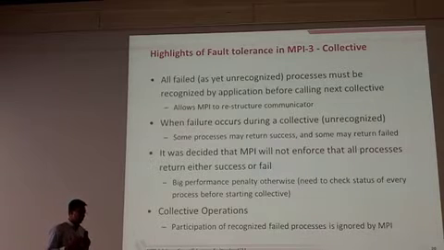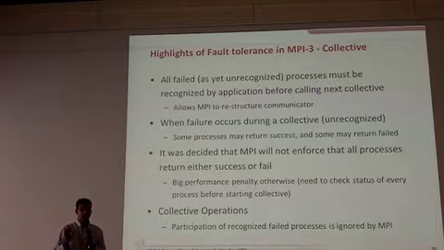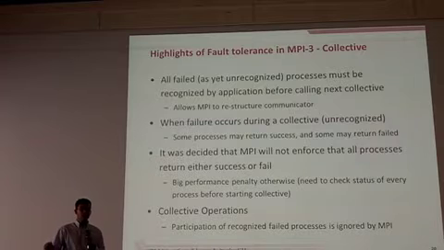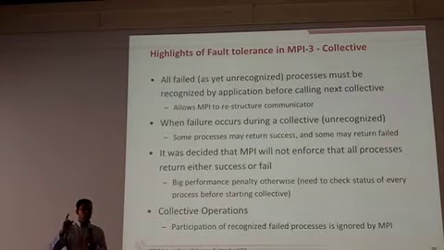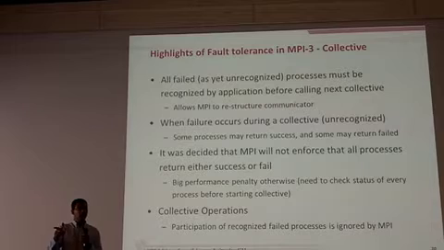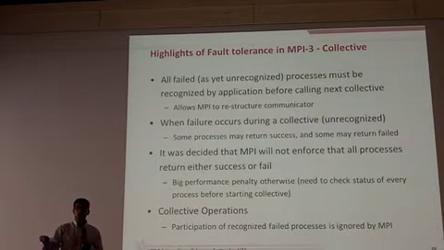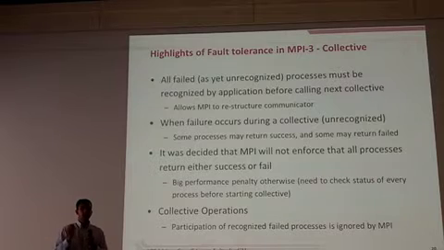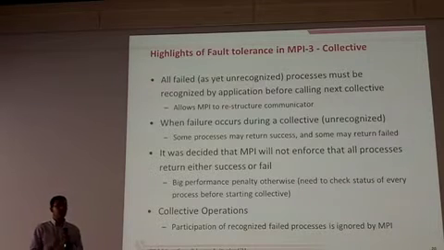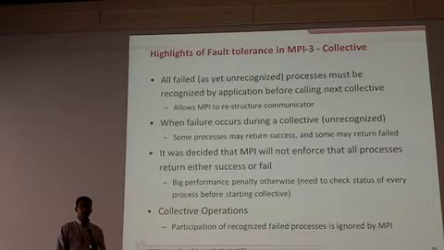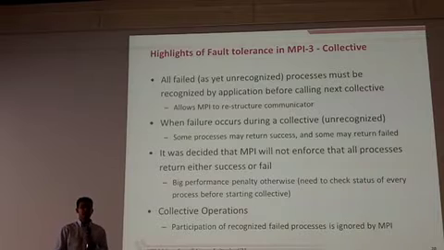So the collective semantics is slightly tricky. What happens if you have a many-way communication and one of them fails? Do all the processes get a notification that that particular process failed, or is something else possible? In particular, if you enforce that all processes have to have the same global status of the collective operation, like succeeded or failed, this forces the implementation to first check the status of all the ranks and then do the collective, which, in the context of high performance computing, is prohibitive, and you do not want to do that.